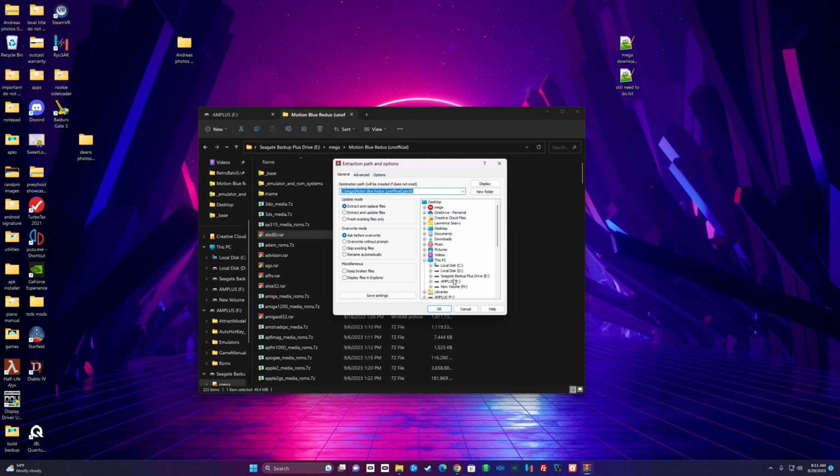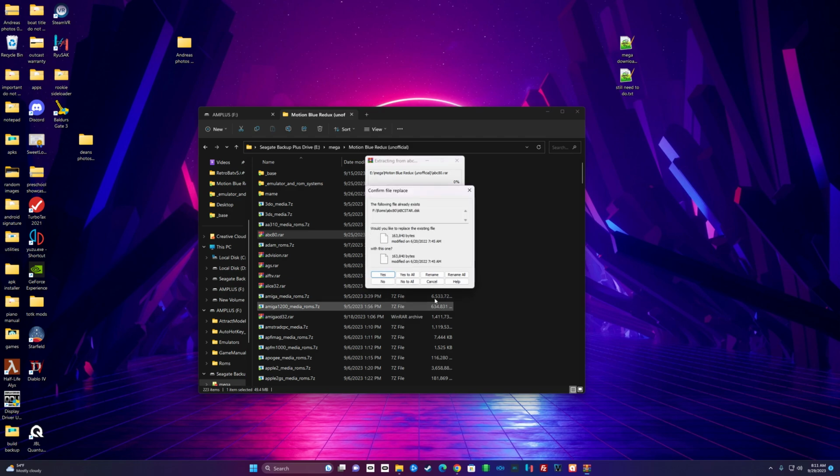you're going to go to that hard drive wherever you installed the folder. Okay, mine's an AM Plus. I'm going to go to the ROMs folder, and I'm going to select the ROMs folder. I'm not going to go inside the ROMs folder. You don't need to extract it to its own folder. Like, this is ABC80. If you just click on ROMs and select OK, it's going to extract it to the correct place. It's going to be the same with every pack. Extract it to the ROMs folder. Okay.